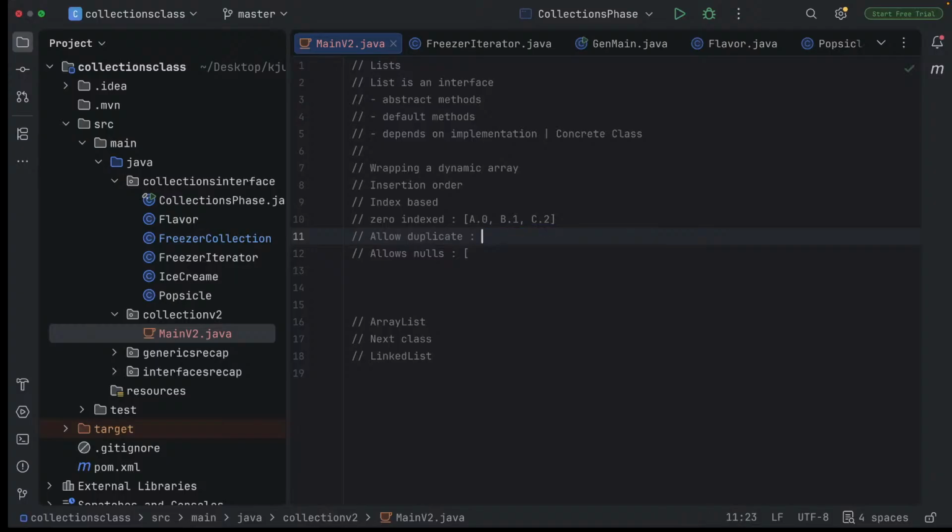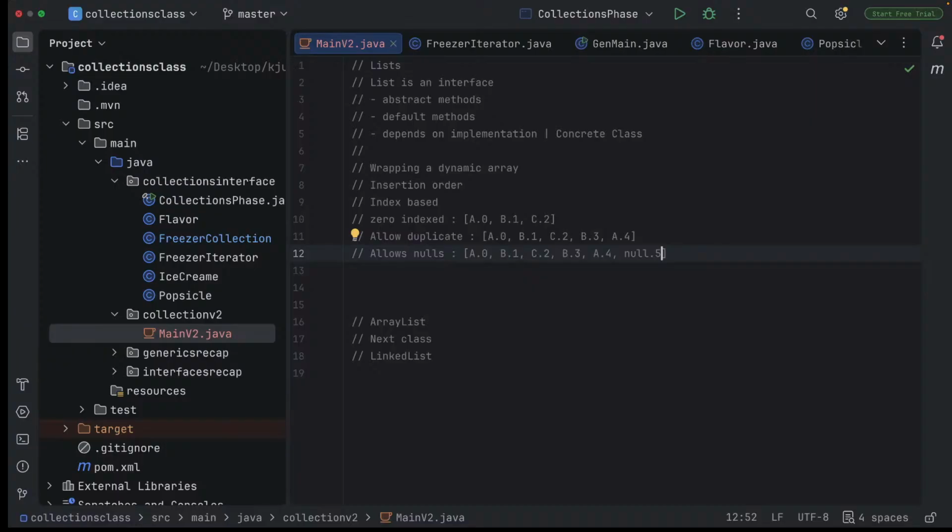Within this same list, you can have a null value at index 5. So it allows duplicates and it allows nulls.